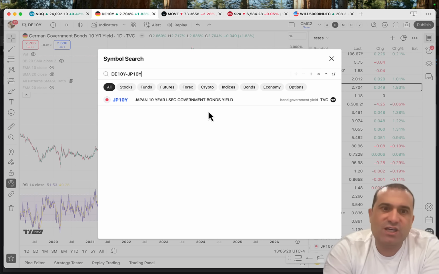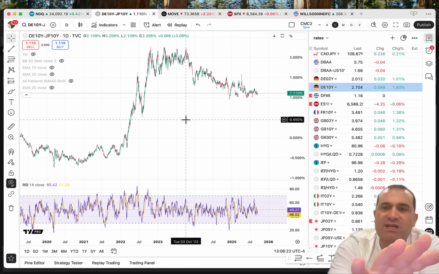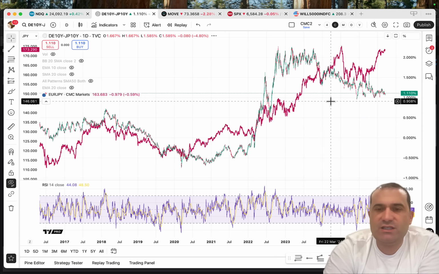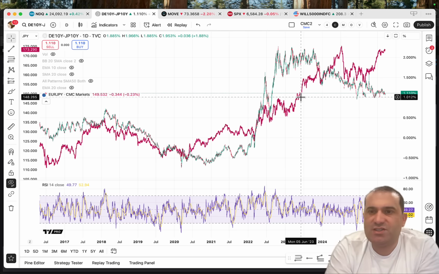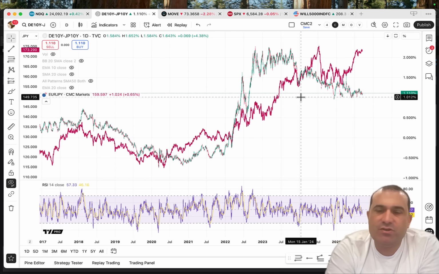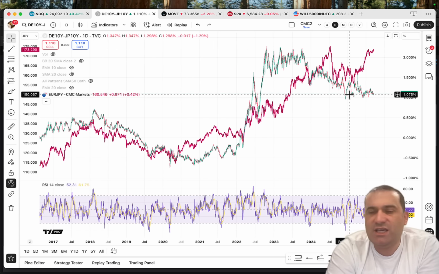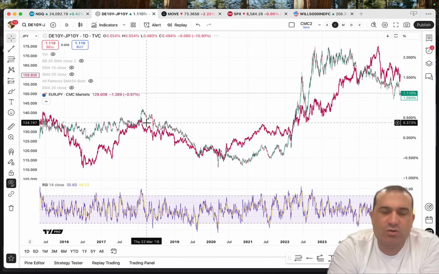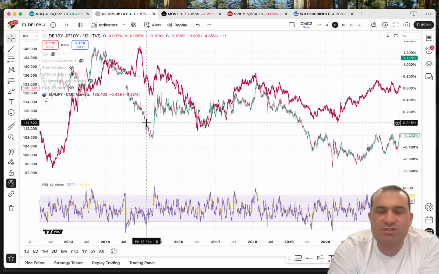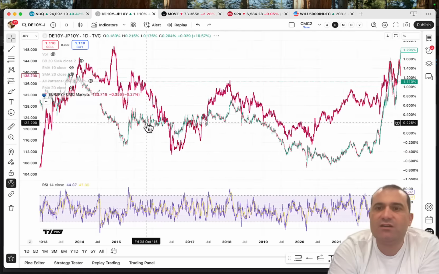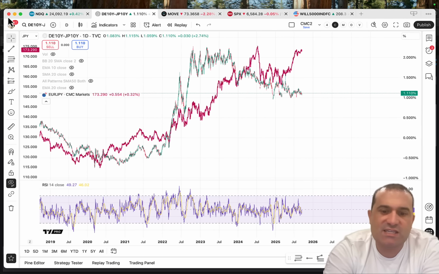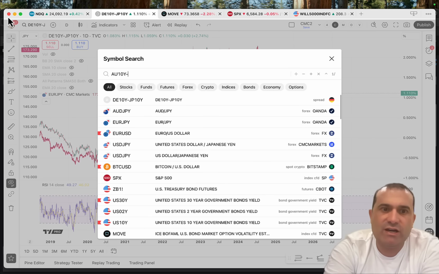So what's kind of interesting, I guess, is that despite the fact that you've seen the spread between German and Japanese 10-year rates coming down, you've still seen this period of time where you're really seeing the yen weakening. And again, it's not as strong of a correlation. If you go back further in time, you can see the relationship has always been there. But clearly there's something that's kind of taking place around the world.